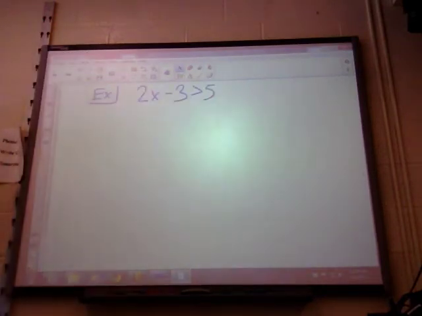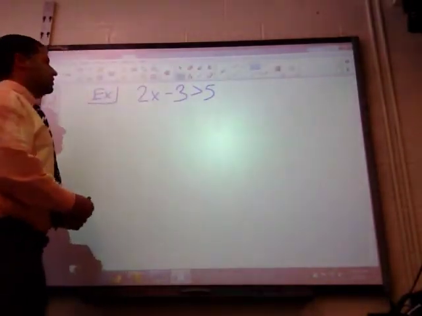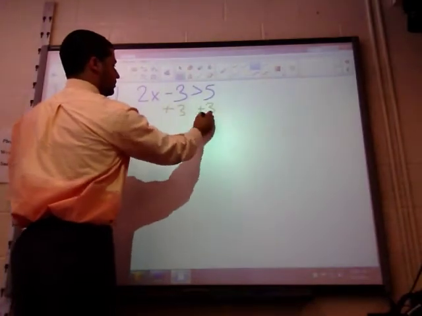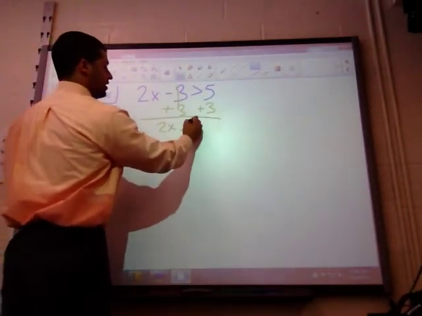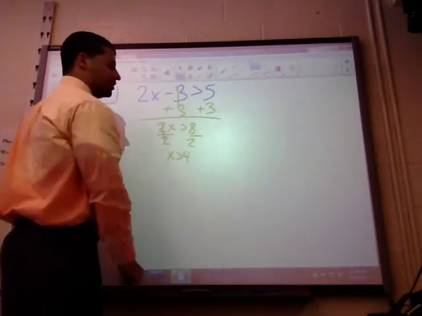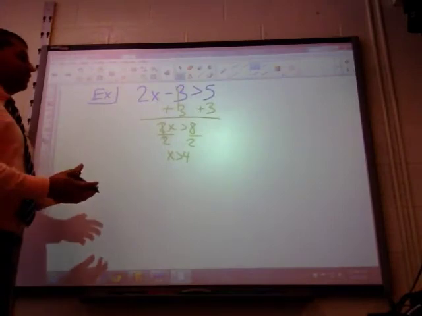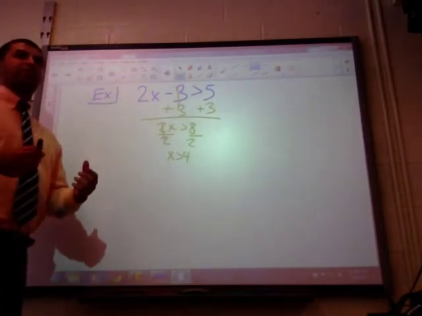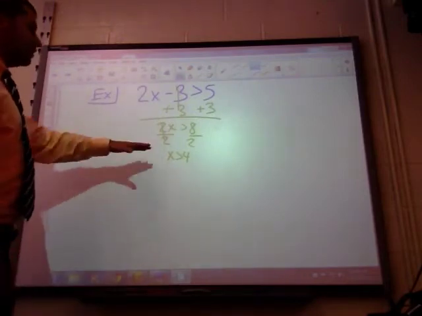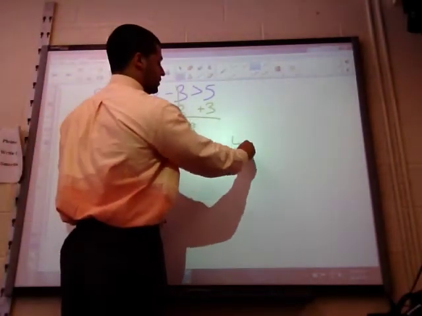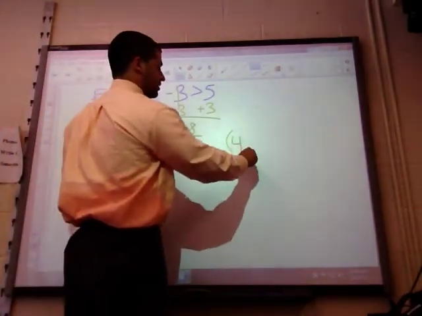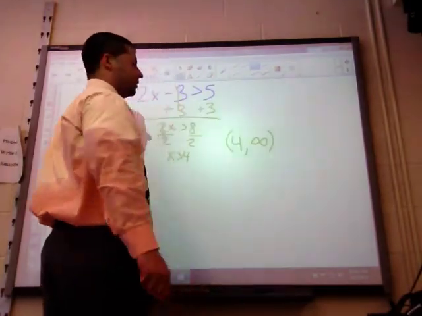Let's just do a couple quick examples. On this first one, 2x minus 3 is greater than 5. We're going to add 3 to both sides. We get 2x is greater than 8. Divide both sides by 2, and x is greater than 4. So this is all numbers greater than 4. When we think about all numbers greater than 4, we think like 5, 6, 100, 1,000, a million, but no numbers that are less than 4. So we want to start with our lowest possible number, that's 4. Since it's just x is greater than, we have a parenthesis, and we go up to the greatest possible number that we know, and that's infinity.